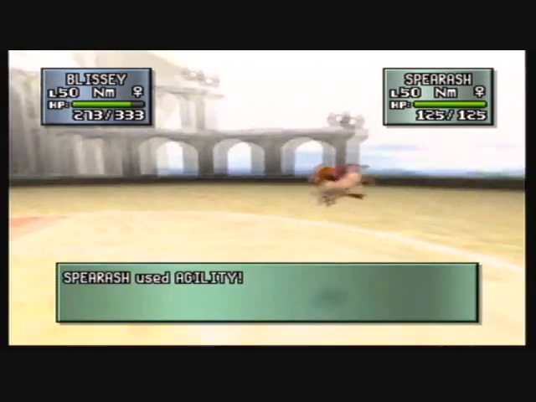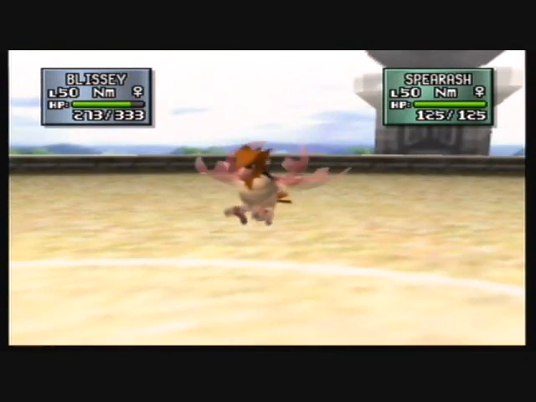As you can see, Thunder took out Pidgey in one hit, which was great. I like that. Now he has Spearow using Agility.